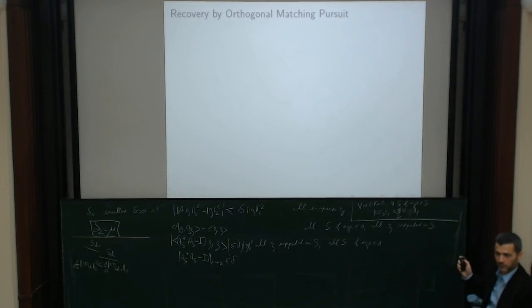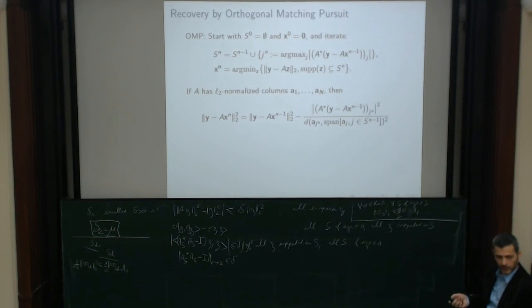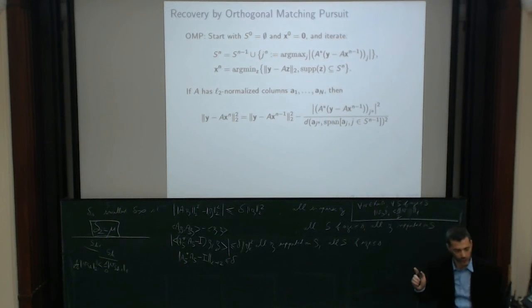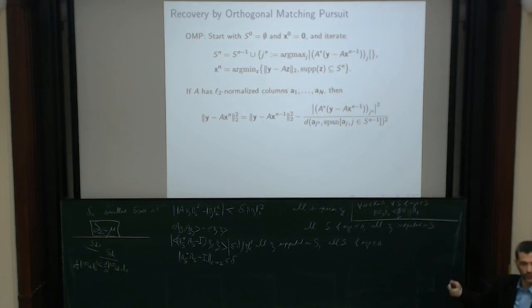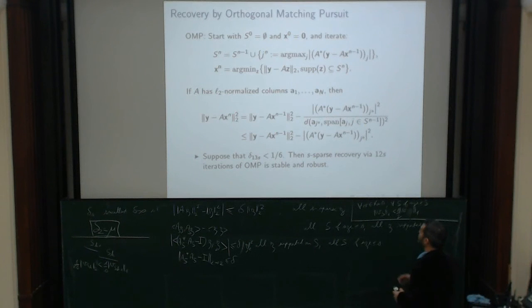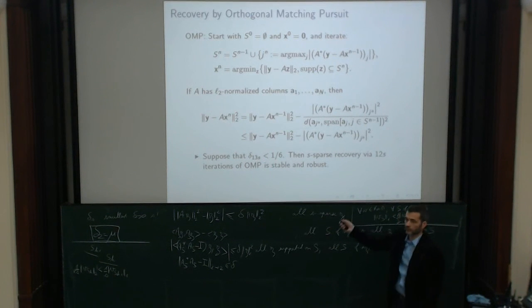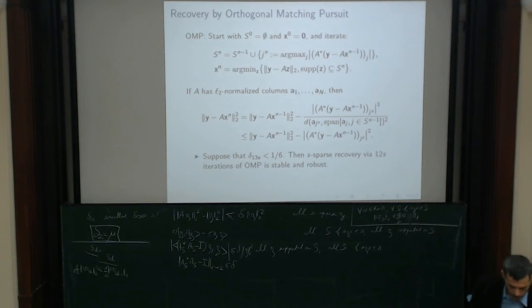Orthogonal matching pursuit: the only thing I want to tell you here is that a similar type of result can be obtained, but it's not in S iterations. It's not possible to obtain the convergence of OMP in exactly S iterations if you want to do S-sparse recovery, not under the optimal regime of parameters. But it is possible to do it in a constant number times S iterations. That's the recent result. Maybe I will finish with that so we can write explicitly what the constants are, but they are not important. The proof itself is included in our book. It's taken from the original proof of Tong Zhang, and it's very complicated and very unnatural.